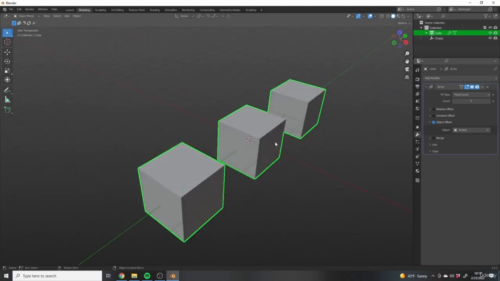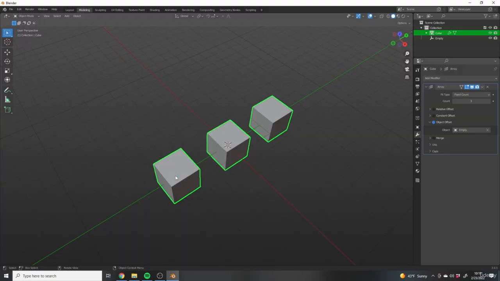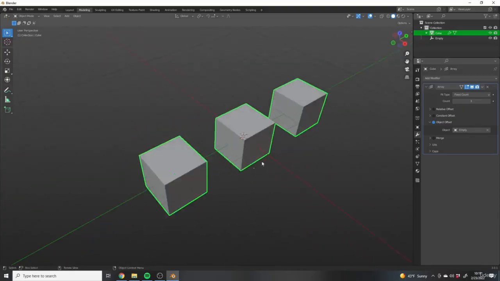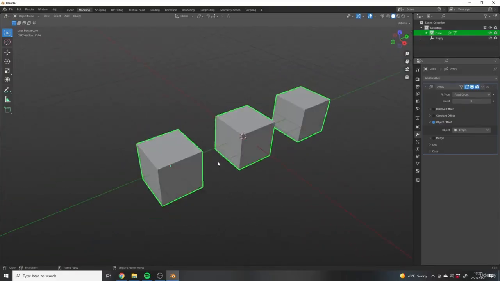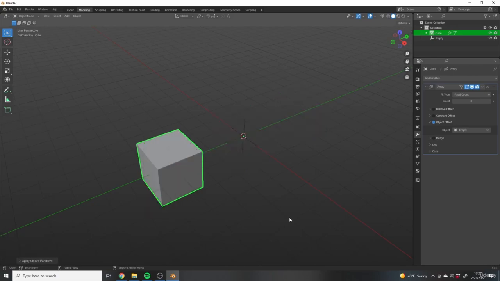So this is not something we've covered before, but we have used the apply menu before with scale. So to apply the location, all that is going to do is snap this origin to the world origin without affecting the placement of the mesh in world space. So what this looks like, with the cube selected, I'm going to press Control and A to bring up the apply menu. And instead of clicking scale the way we have done in previous videos, we're going to click location. This will snap the origin of the object into the world origin without moving this mesh in world space.